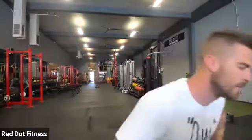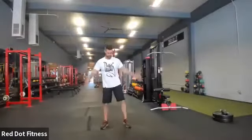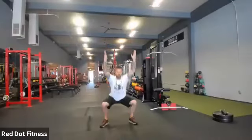Almost there, we got 15 seconds and it's go time. All right, remember, overhead squat. We're going in 3, 2, 1, and do it.